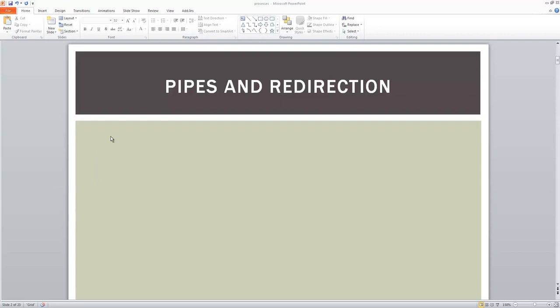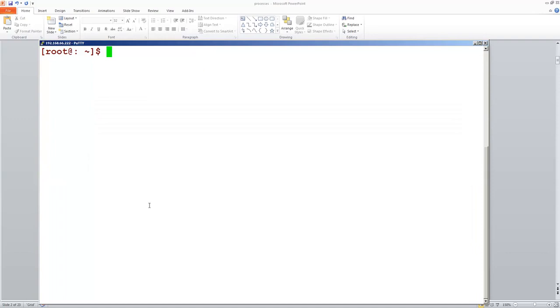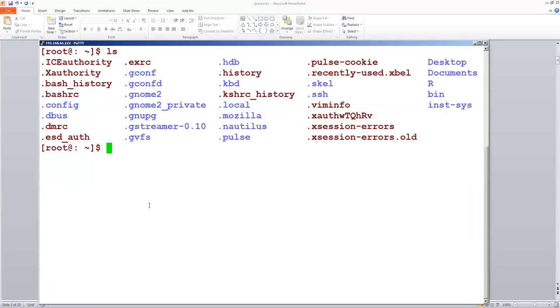Hi, good morning everyone. Let's get started with our next topic, which is pipes and redirection. So what this actually is: whenever we type any command in Linux, let's say this command ls, it has some output which is printed on the screen.